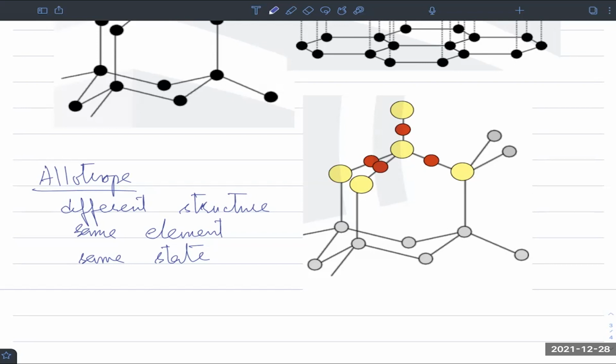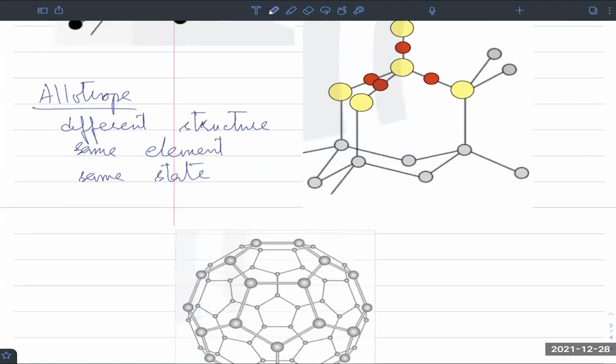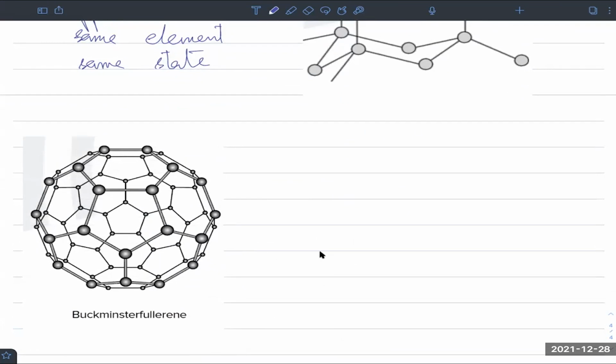But there's a third family, which we call fullerenes. And one of them is this one, Buckminster fullerene. These are molecules of carbon, individual molecules that form these football-like structures. And they have low sublimation points. They don't really melt. They sublime at room temperature and room pressure. Why? Because these molecules have weak van der Waals forces between them. And they're bad conductors.